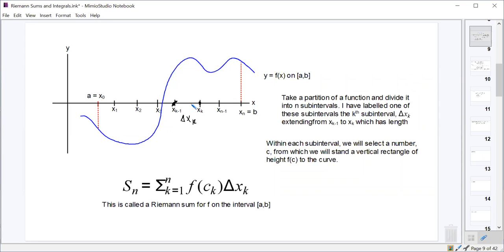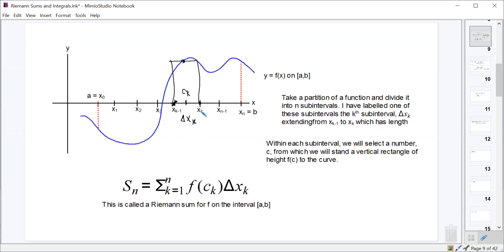And if we were to draw the rectangle, I'm going to use a right rectangle here, not that it really matters. If I wanted to write out the area of that, its area would just be the length times the height. I think I wrote a midpoint one in there, didn't I? So it's going to look about the same. But suppose we did a midpoint one, with the midpoint being c. The height of it would be f of c sub k, the value of the function, and the width would be the delta x in the kth subinterval, delta x sub k.